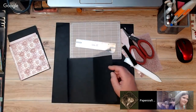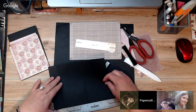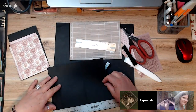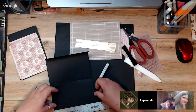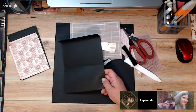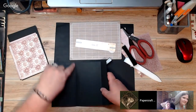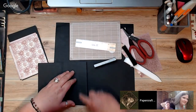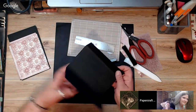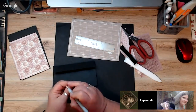Okay, so I took a piece of paper. This one is 6 and 3/8. So I scored it at 3 1/2, 3 5/8. And then I moved it over and I scored this at 3 1/2, then 3 3/4. And I left a 1 1/2 inch fold here for the flip over like so. So it's like a little pouch.